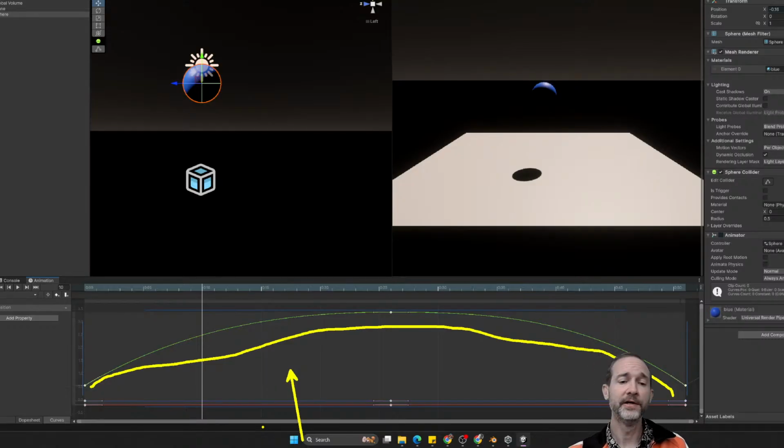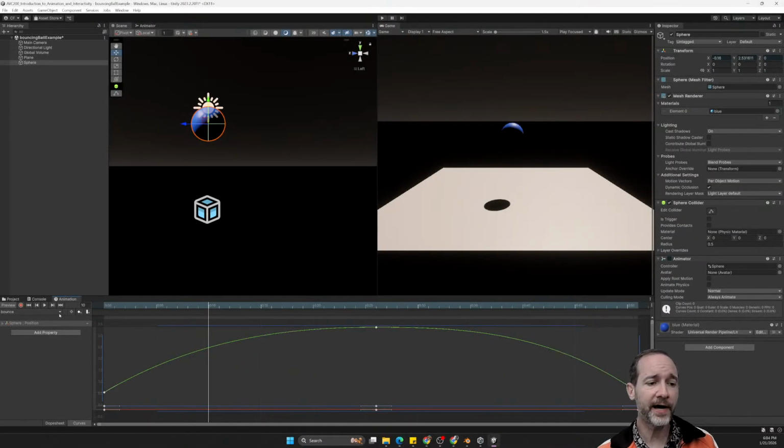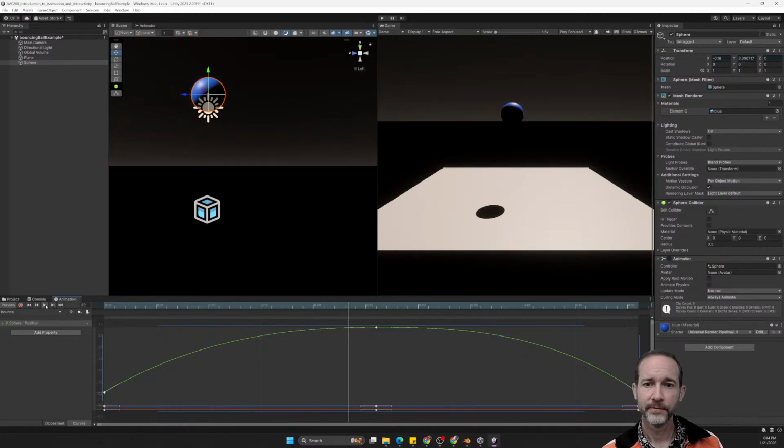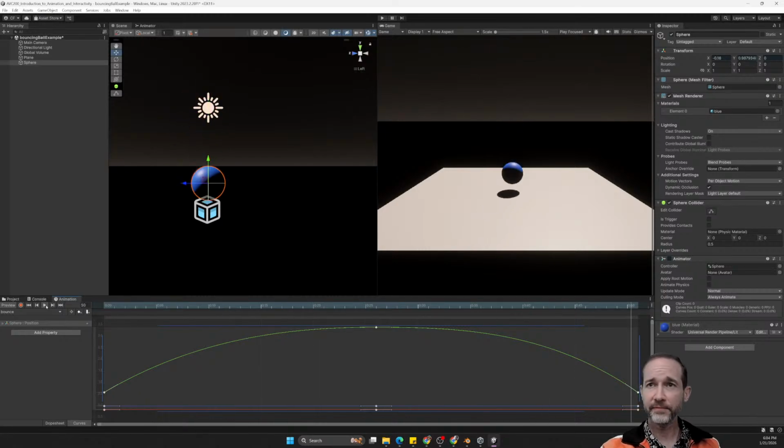Sometimes the graph editor can be visually unrelated to what it is that's happening, or at least less obviously so. In this case, it's very clear. And so now, if I hit play, bounce, right?